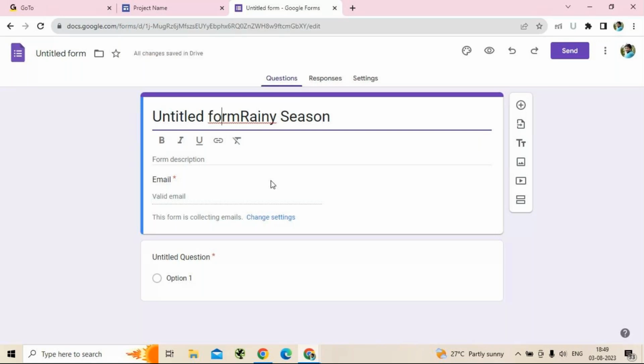So let me remove that. Rainy season Dhamaka. I'm just creating a form for the purpose of this rainy season. I want to run a campaign for certain days for this rainy season, so I want to collect the information of who are interested to participate. Okay.